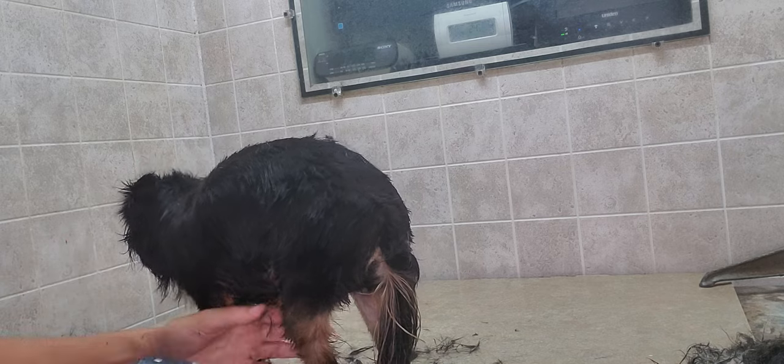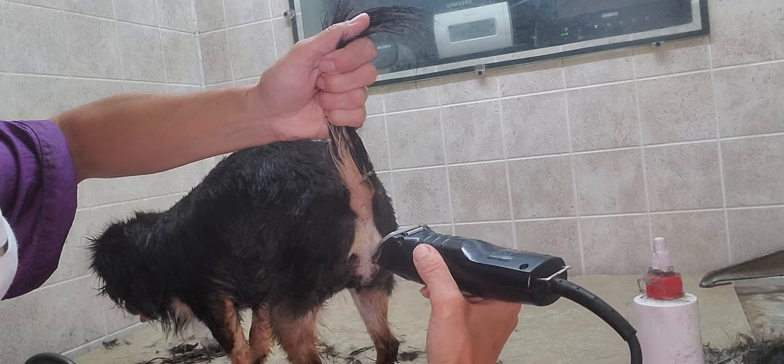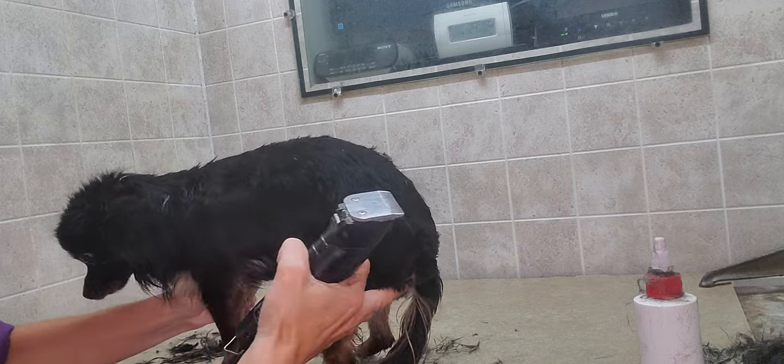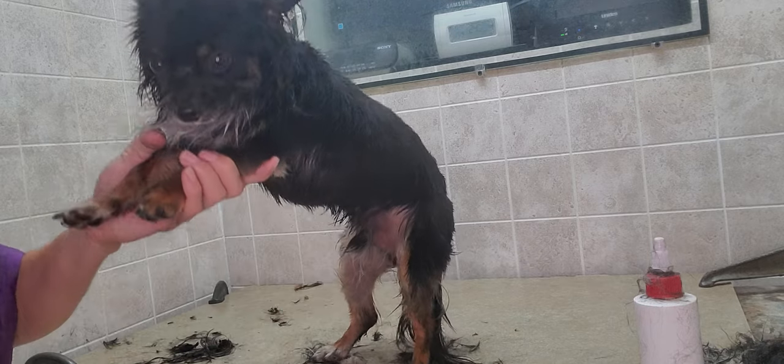Again, I'm not necessarily having to go really short in there, but fairly close. So I'm going to add some more. You can hear the noise, the sound. And when I add the oil, it changes just a little bit. Just to make sure it's moving nice and smoothly.